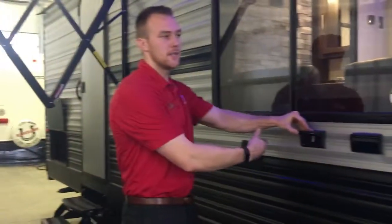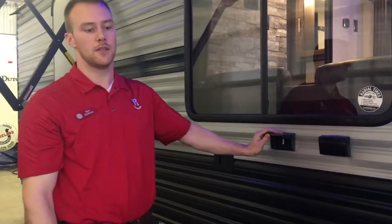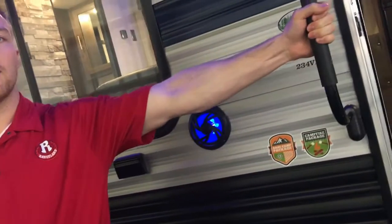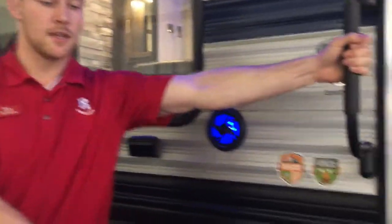Some power outlets for your TV, or if you want to bring the margarita mixer along with you for your outside parties. Cherokee does a nice oversized grab handle by the front entrance, so when you're getting in and out of the trailer with the stable steps, you have the handle too, so you're not going to be tripping or falling late at night in the dark.